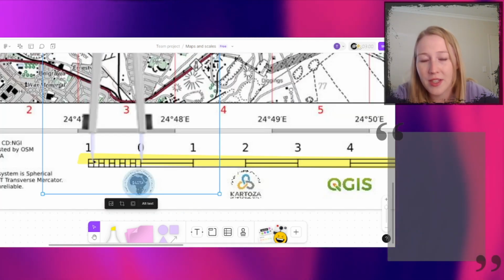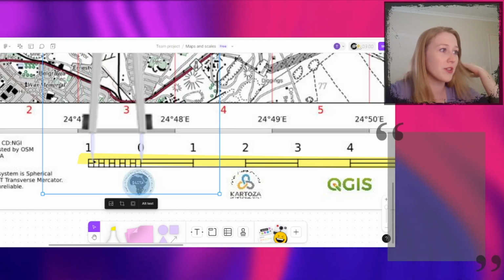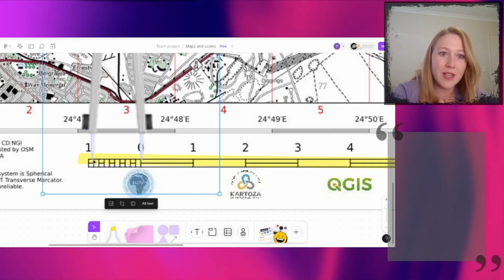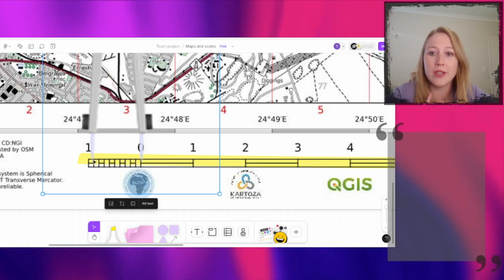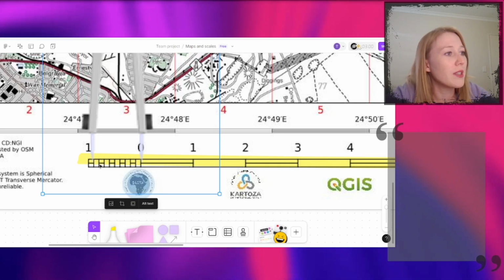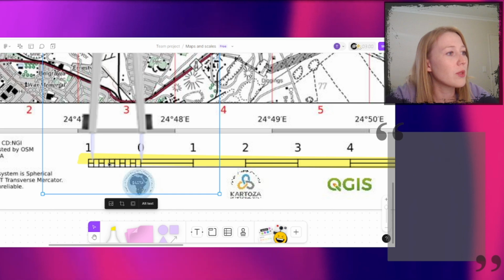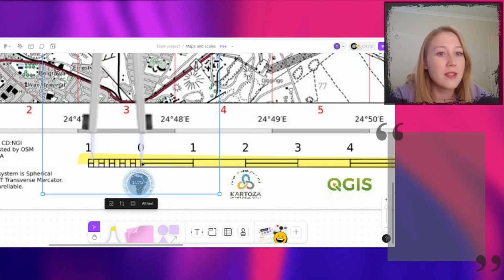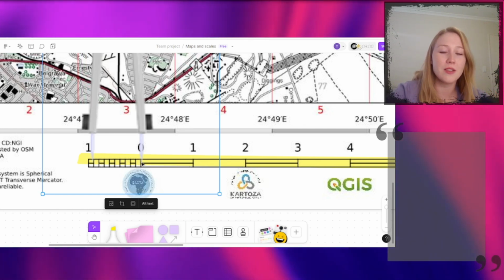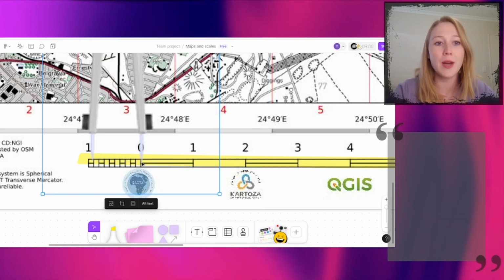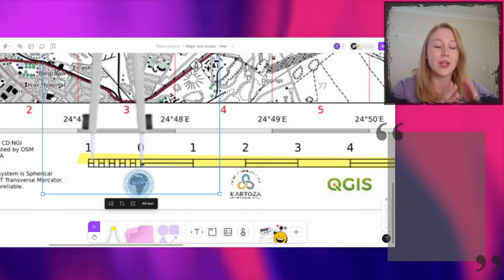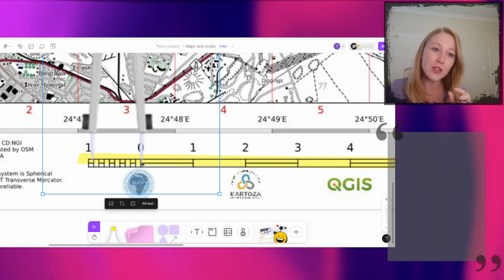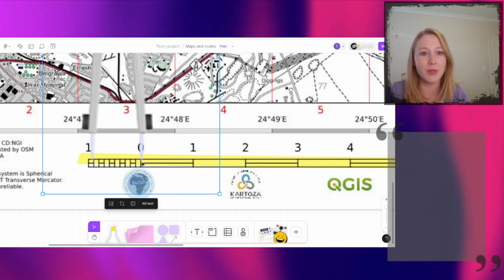Okay, now you might notice that the right-hand side is on the 0 and the left-hand side isn't quite on the 1. So I want you to count how many little blocks are between the 0 and the 1. 1, 2, 3, 4, 5, 6, 7, 8, 9, 10. So what that means is that 0 to 1 is broken up into 10 intervals. So it's a 1 kilometer stretch broken up into 10. That means that each one of those little blocks is 100 meters.